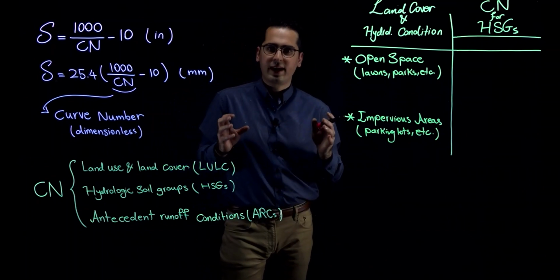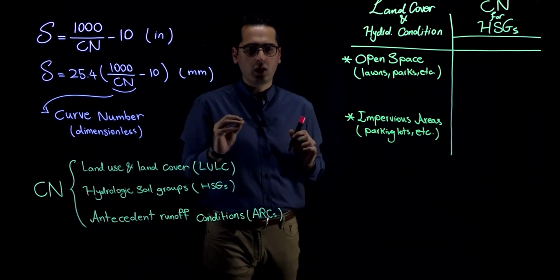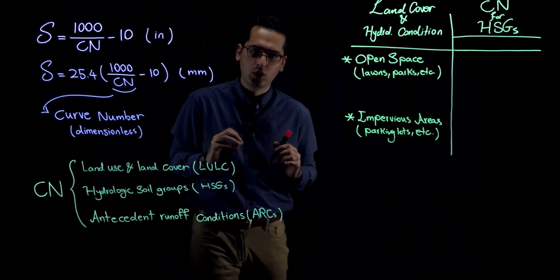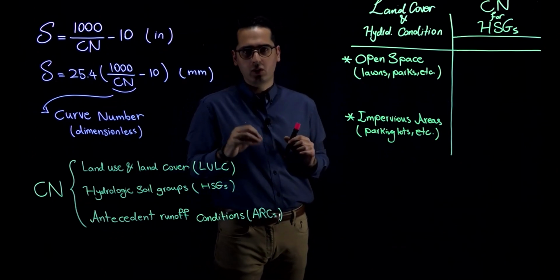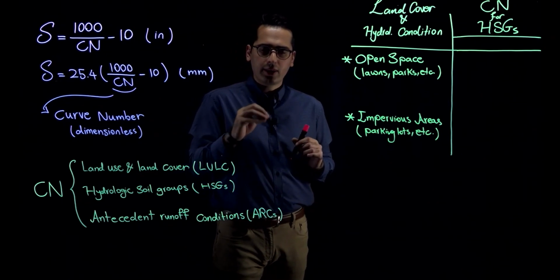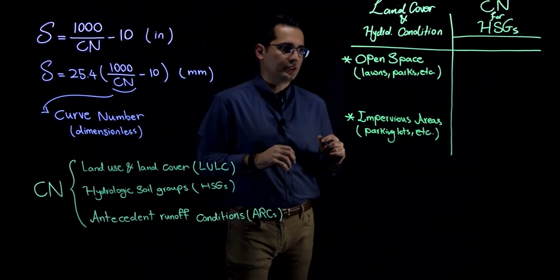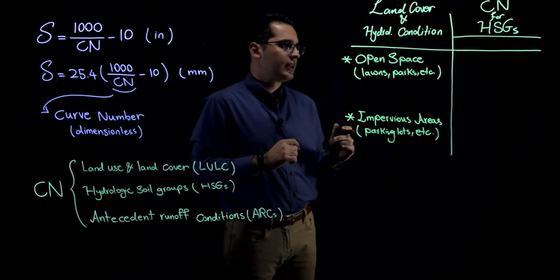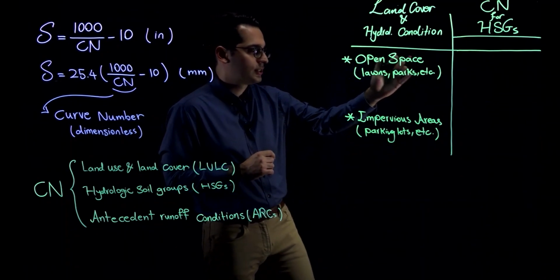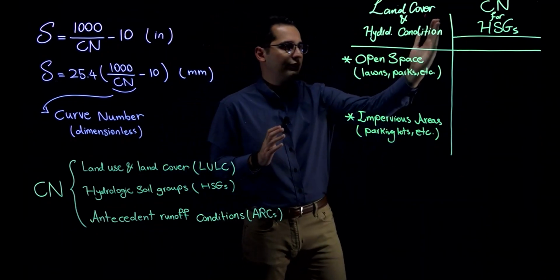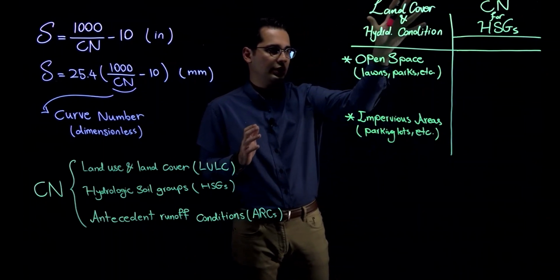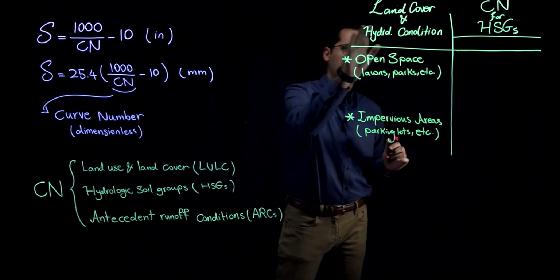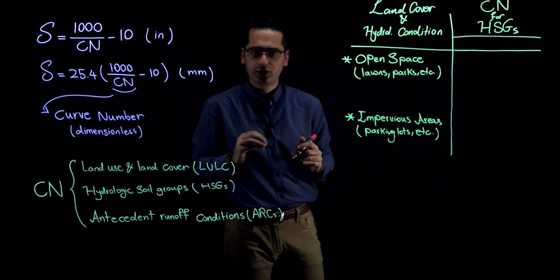Let's say that we have a study area and we want to find the value of curve number for that specific study area. What do we do? In these types of situations, you will have a table based on a reference. The table looks like this. It has two sections. The left-hand side section over here will tell you land cover and hydrologic condition.